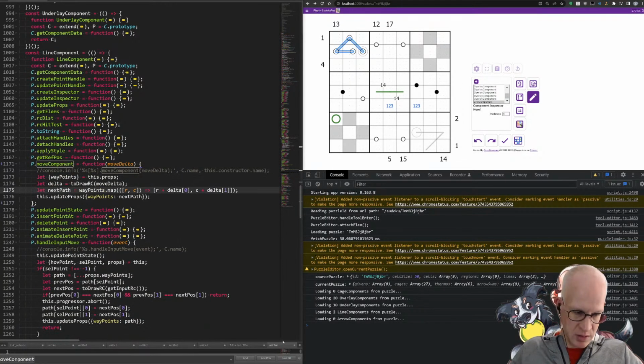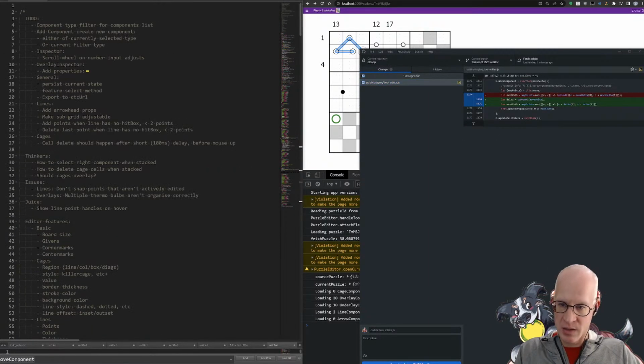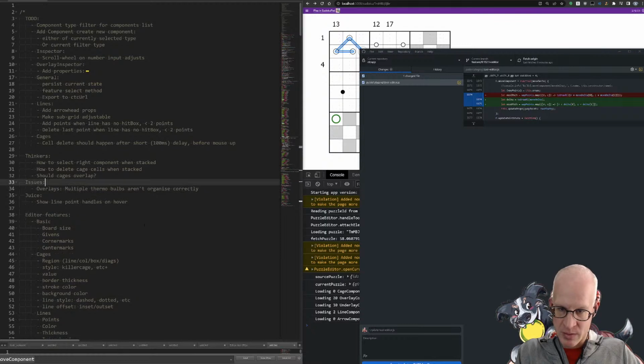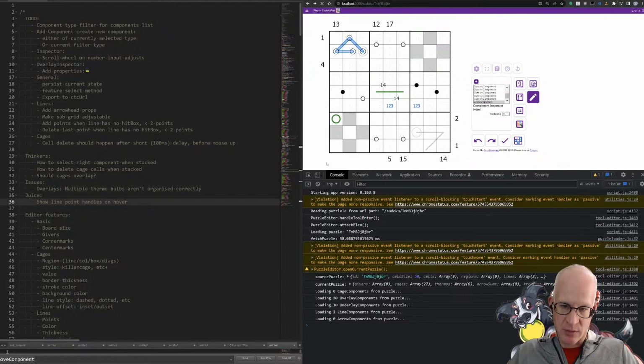Small change. And we can do a few of these little small fixes. Yeah, done. Overlays. Multiple thermal bulbs aren't organized correctly. Yeah. Show line point handles on hover. Maybe we can do that.